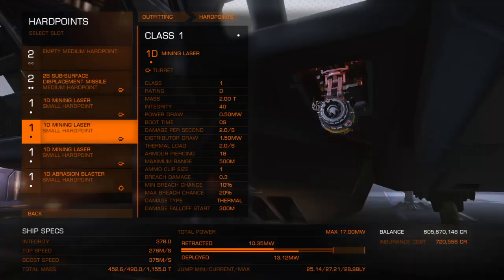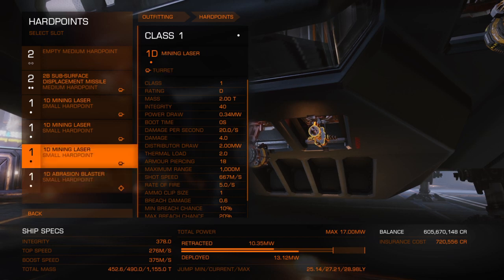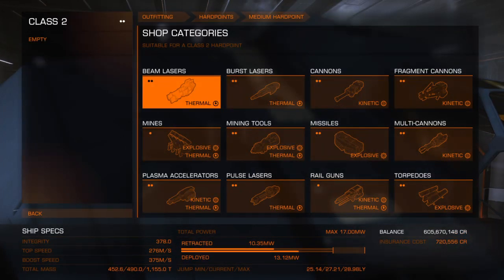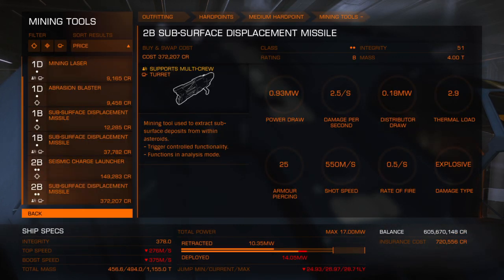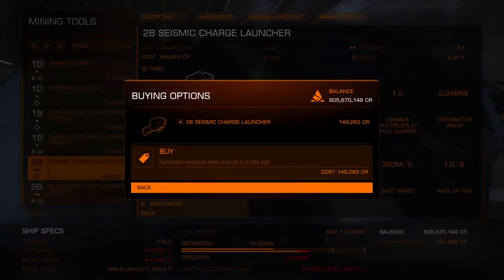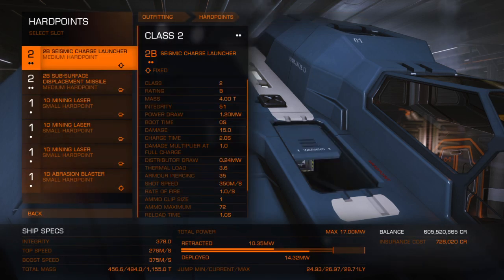And the other 2 things that I bought, this abrasion blaster will smash surface deposits off an asteroid, and hopefully we'll find some of those, and I'll show you what that does. And this subsurface displacement missile will knock fragments out from inside the asteroid. I'll put a seismic charge launcher on here. These are for core mining. We're not going to do that today, but I have the hardpoint space, so why not? We'll just put that there.